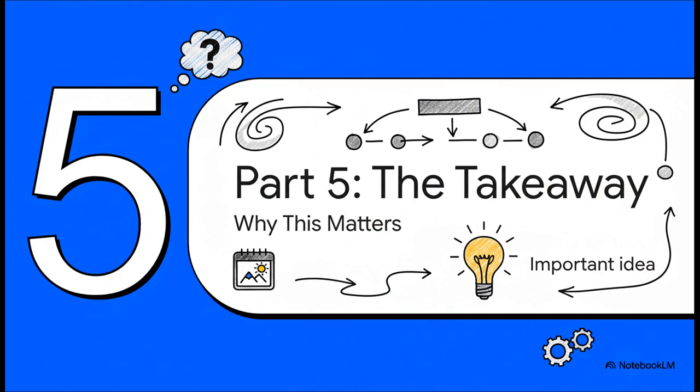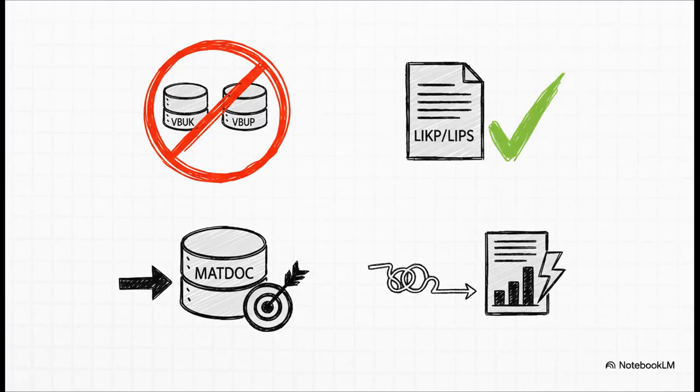Okay, so we've walked through the functional process, and we've peeked under the hood at the technical revolution. What does this all boil down to for you, the developer, on a Monday morning? What do you absolutely have to remember from all this? This slide right here is your cheat sheet. First, and I cannot stress this enough, stop using VBUK and VBUP. They aren't there anymore. Your code will fail. From now on, you get your status fields, like the delivery status LFSTK, directly from the delivery tables, LIKP and LIPS. Simple as that. Second, anytime you're building a report that touches inventory data, your go-to table is MATDOC.